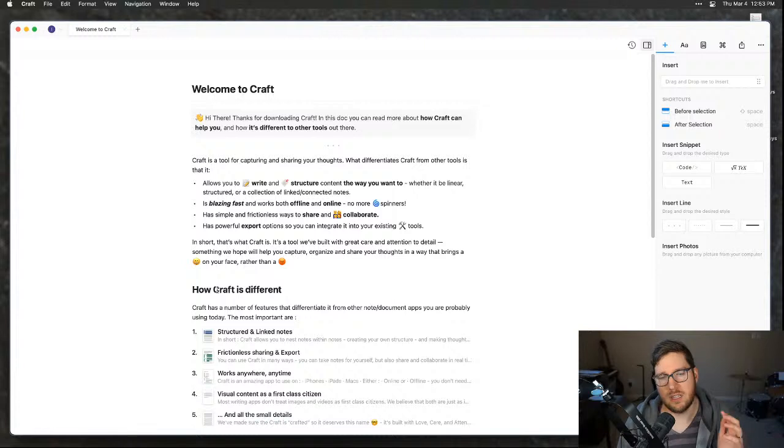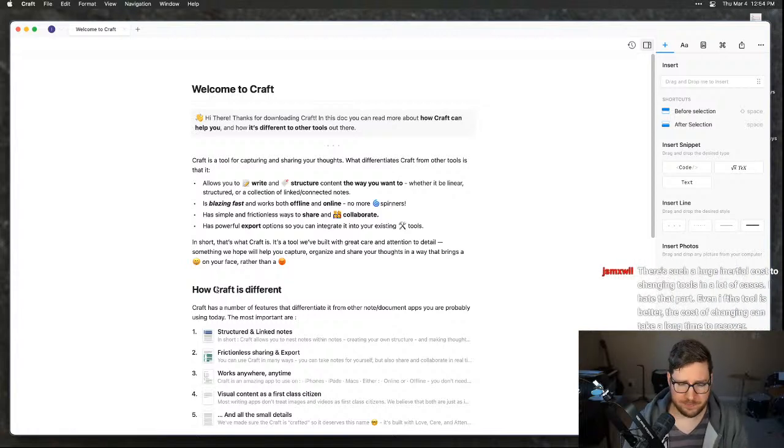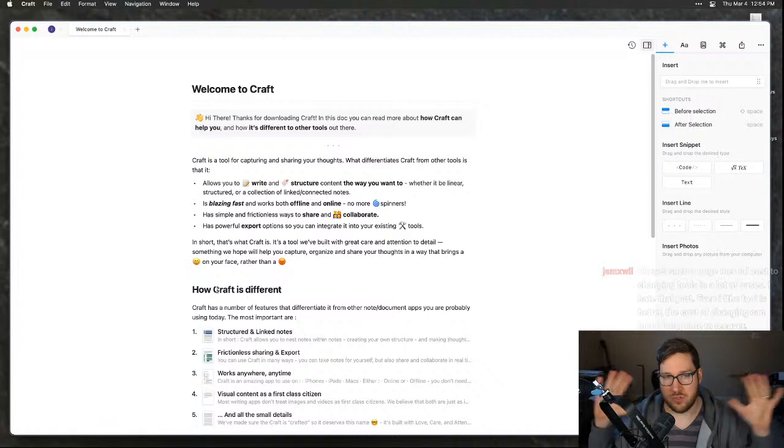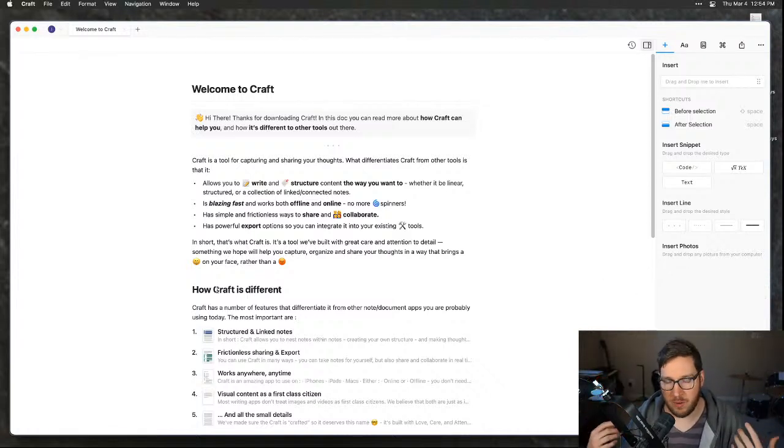The other thing to think about too is that this is a database. This is information stored inside of a database. Yes, you can export it to text files and PDFs and the like, but I really like the fluidity of having text files on my operating system. Say, for example, something happened to me. I was no longer able to use my computer or wasn't around anymore or anything like that.